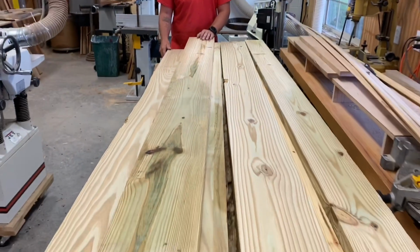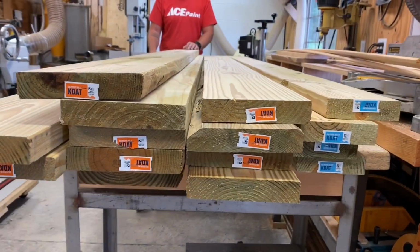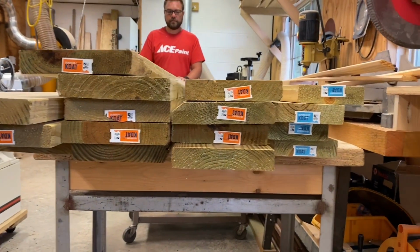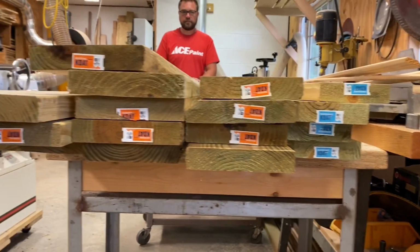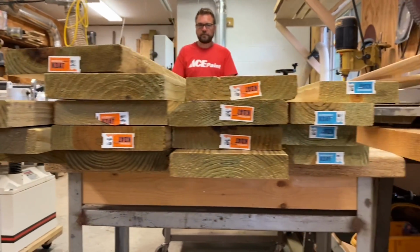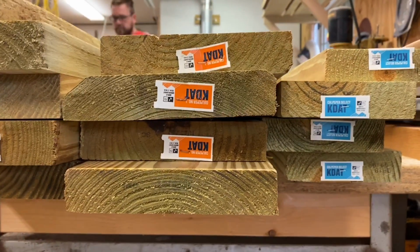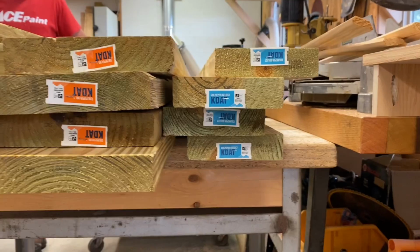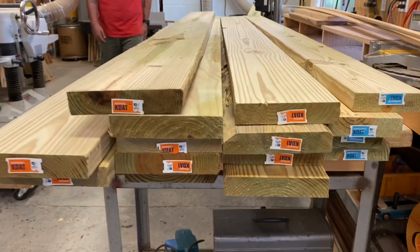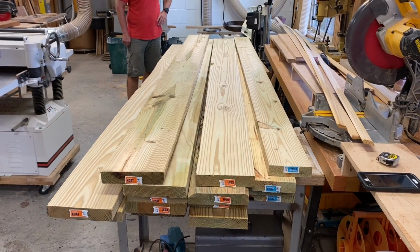That is totally okay. What I'm saying here is that I think I made like a 75% improvement on the flatness and taking twist out, okay? And that's all. If I went 100%, these would be too thin. I don't want to make them thin. You can see this one's kind of twisted a little bit right there, and that's probably the worst one. So if I made 75% improvement, I think it's going to make these a lot easier to glue up. And I don't want to go thinner, because then I'll just be taking more material away that I want to save.